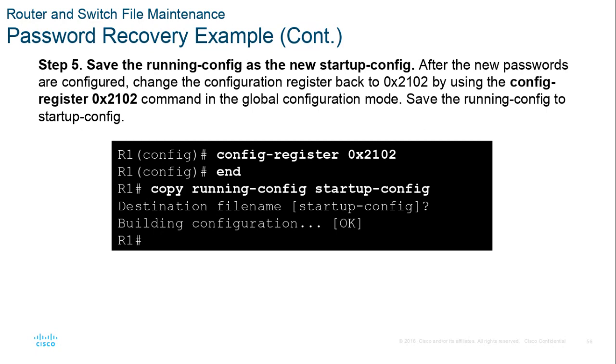Now, I forgot to mention something in this slideshow. If there are any interface ports on that router that were up and running, and there probably are, you need to go and type a no shutdown on them as well, and then do that copy running start. Otherwise, they'll be in the administratively down and down state when they come back up again.